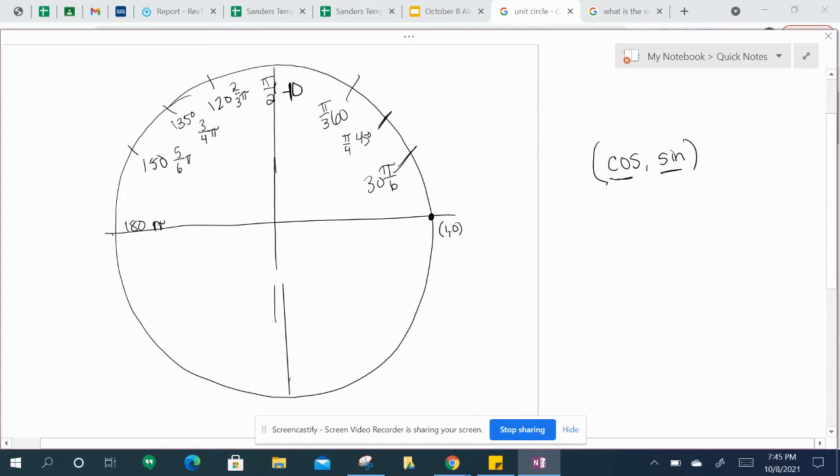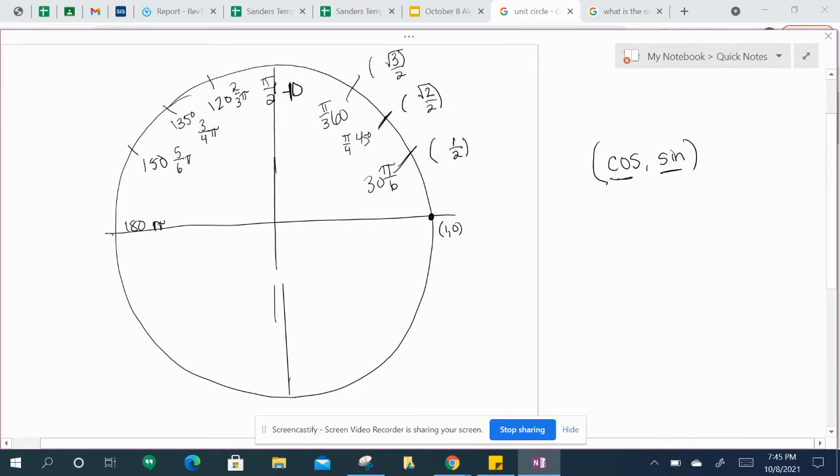And then if you look at it, this point is at (0, 1). And so if we just follow that up, 0, I'm going to put a 1 here, a 2 here, and a 3 here. And then each of those, everything is divided by 2. It's always the square root, but the square root of 1 is just 1. So square root of 1 over 2 is 1/2. Square root of 2 over 2, and then square root of 3 over 2.